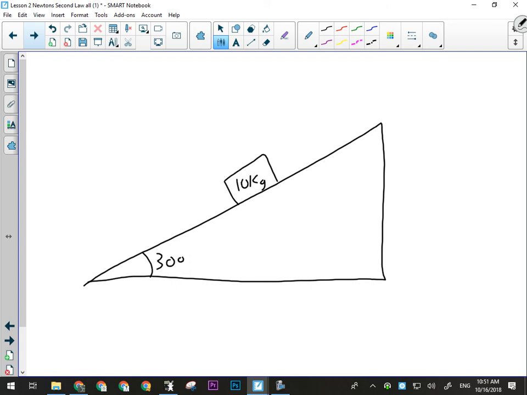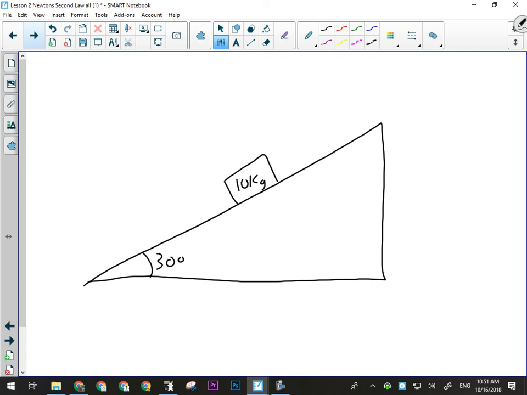All right. So here's the way that an inclined plane works. You're going to want to copy this one down, maybe title it like inclined planes examples, how to, or something like that. Okay. When we were first talking about forces as vector quantities, I actually drew one of these. So we're looking at the forces that would be acting on this block if I just set it on this inclined plane. And just to make it as simple as possible, I'm going to say the inclined plane is frictionless as well. So as soon as I set it on there, what's it going to do? It's going to slide down.